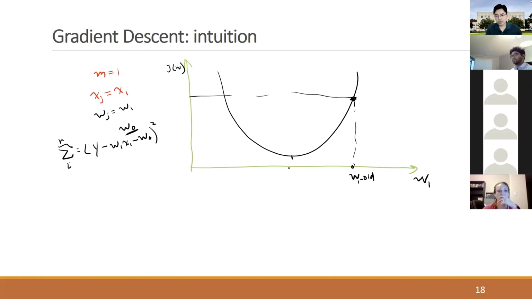But see that our objective is here. We need the model to update the weight so that the weight goes from here to that, and the difference is delta W, right? So we need to have some kind of mechanism to find out how to move from here to that.